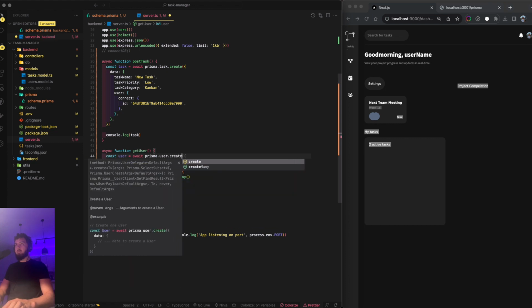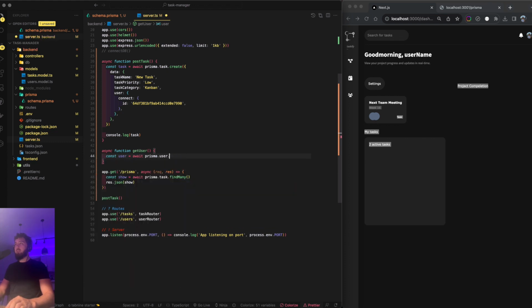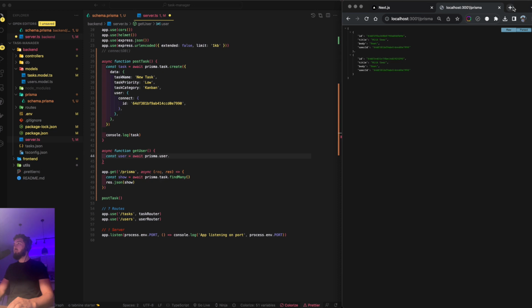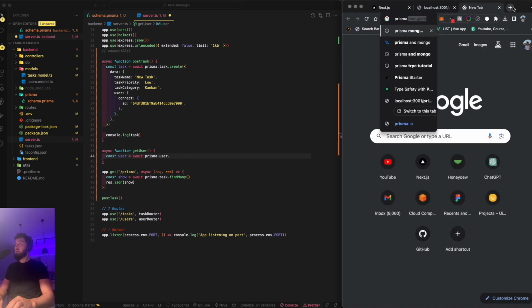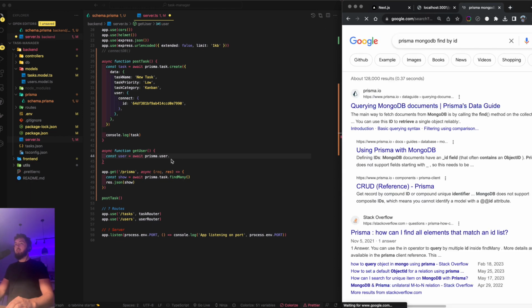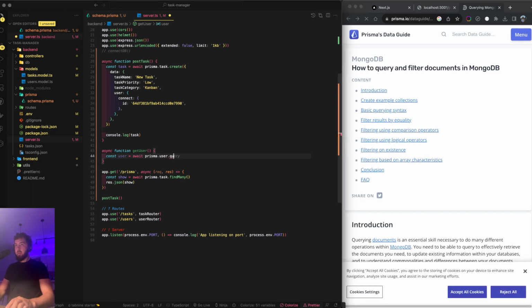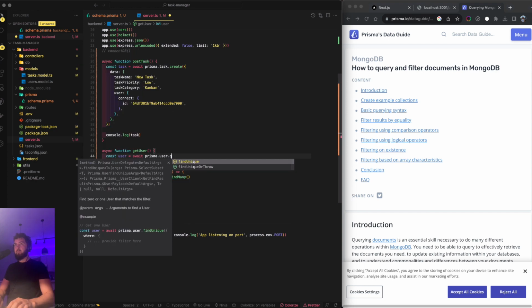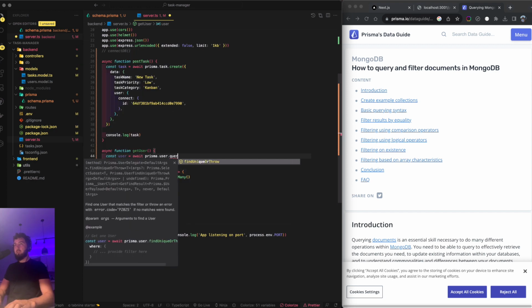Okay, maybe we do want to create. No, we don't. We don't want to create a user. So let's see, Prisma, MongoDB, find by ID. Query. Oh, it's going to be query. That's what it is. Right? Isn't it query?